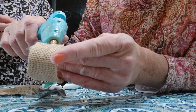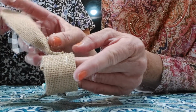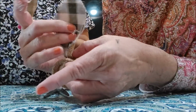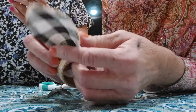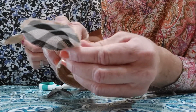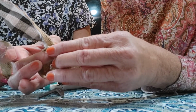Bunny ear number 1. I'm just going to put it on, hold it down, and I'm going to fold it back a little bit. Takes a little bit for that hot glue to set up. Not to burn my fingers over here. I have burnt my fingers so many times today. And it's still not setting up quite yet.